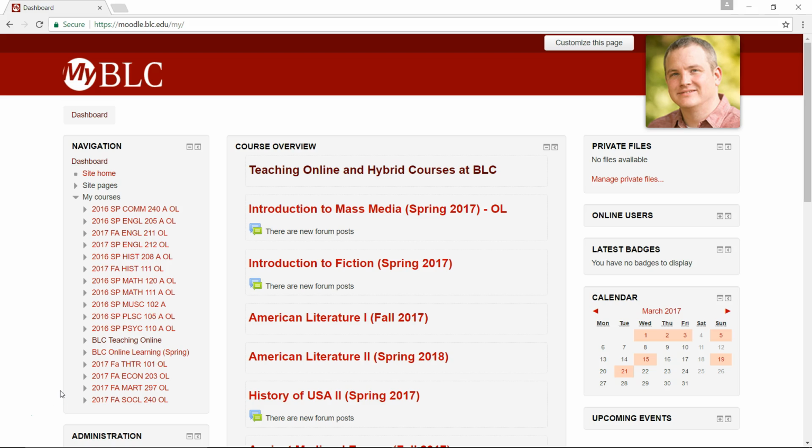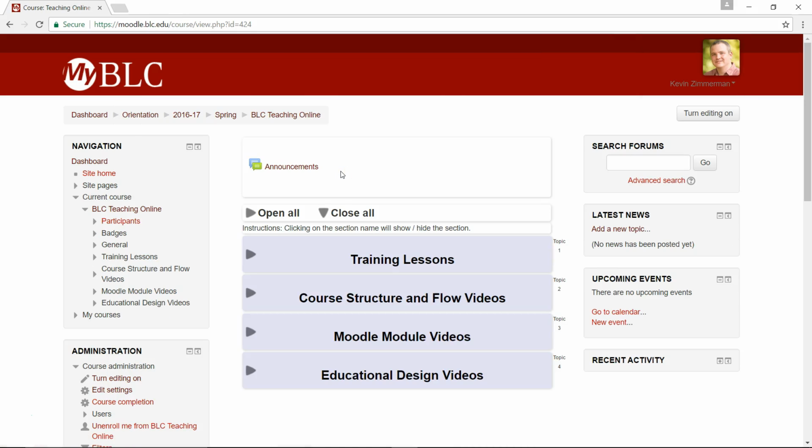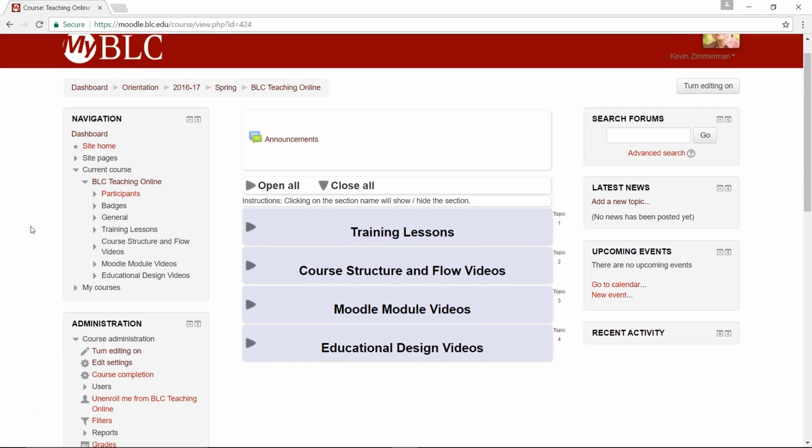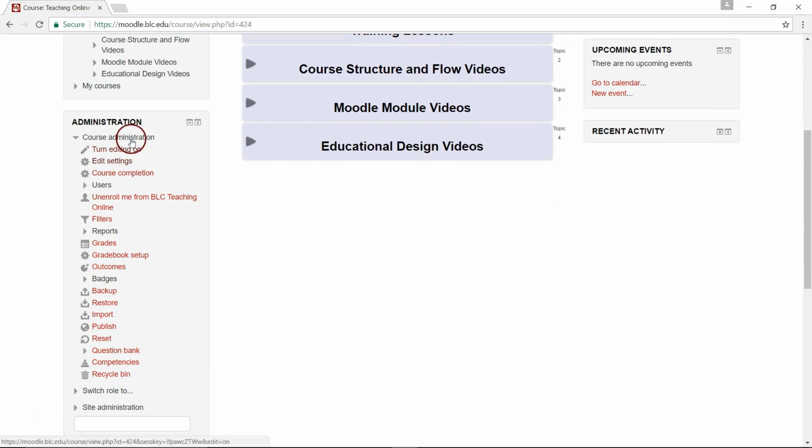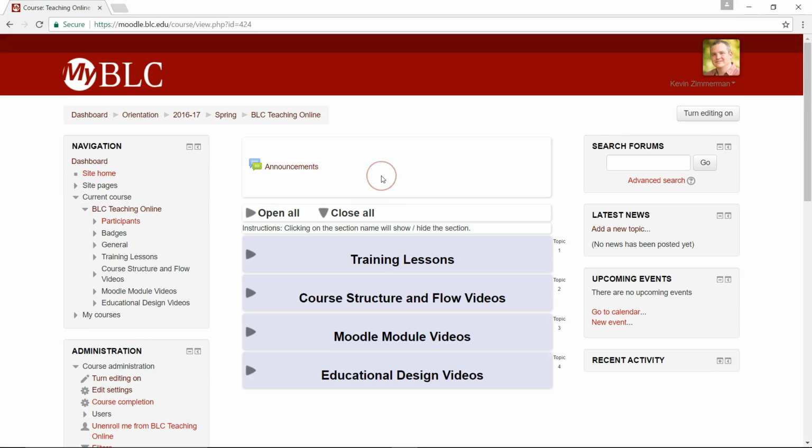And I'm going to click on a course that I have teacher access to, so I have the ability to edit that course. I'm going to click on this online orientation course. When I click on the course, you'll notice that it has the same 3-column layout that all pages of the Moodle site have. However, you'll notice that some things have changed. In the administration block, I now have course administration options that provide me with a few useful links that I'll use later.